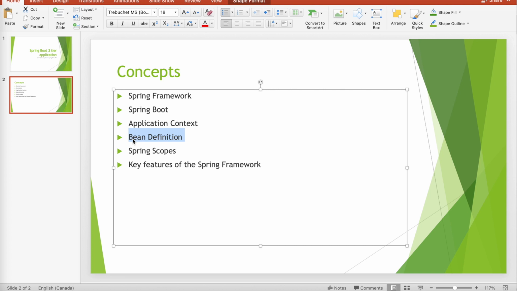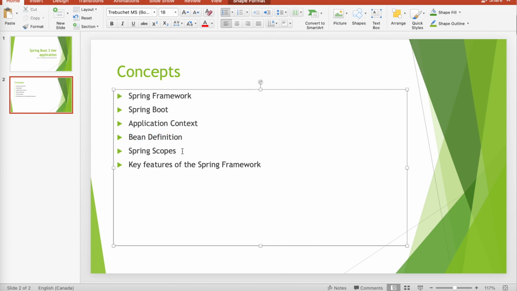The configuration metadata that the container uses to understand how to create, configure, and manage beans is known as the bean definition. The bean definition contains information about the bean such as its class, scope, lifecycle callbacks, and dependencies.